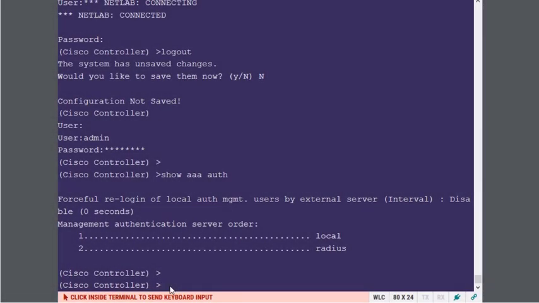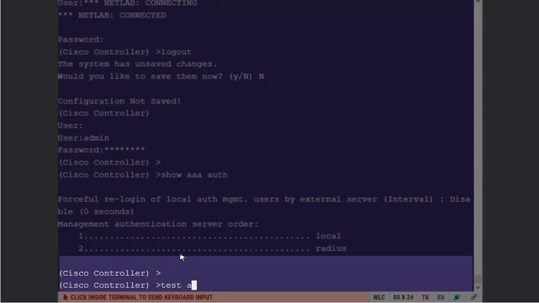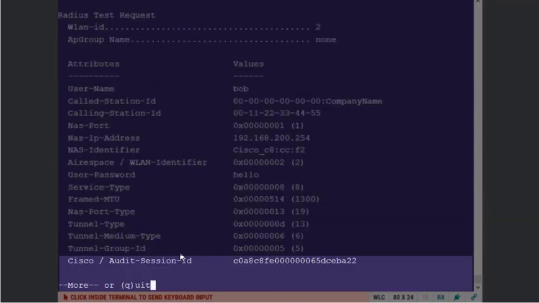So here we are on the console port of our Cisco wireless LAN controller, and we're going to use two different commands here in order to verify that our wireless LAN controller itself can take a username password combo, throw it against the RADIUS server, and have the RADIUS server respond back with a successful authentication message. So to get started, we're going to use the command test followed by AAA, and we're going to use RADIUS. The username command followed by the username of Bob. Because you know what? One of our wireless clients might have a username of Bob. And followed with the command password. And Bob's password is probably hello. That's a nice combo. And then we're going to specify the wireless LAN ID. And this was that ID value we saw in the GUI, which was an ID of 2. And this was the profile company name with the wireless SSID, company name, and using WPA2 with our 802.1x authentication. So we're going to shoot this off to our RADIUS server, and we should get a response back.